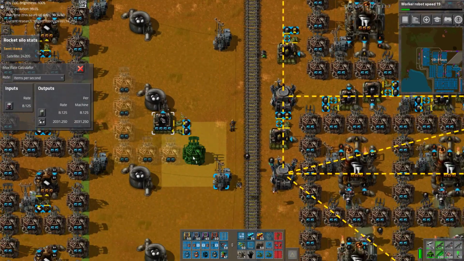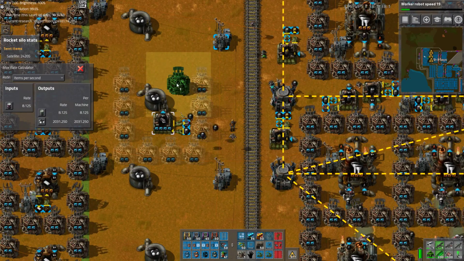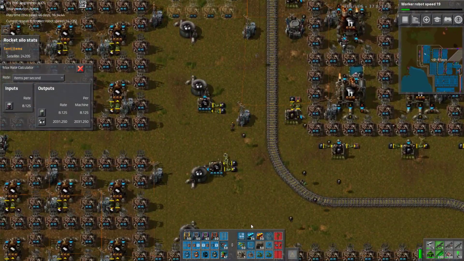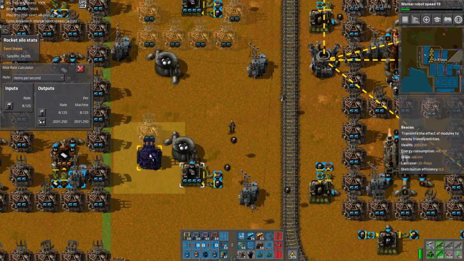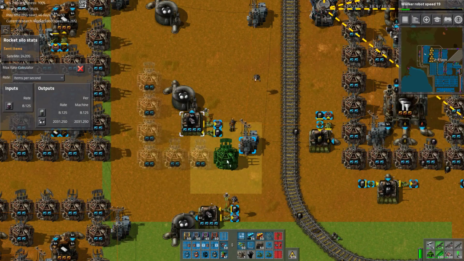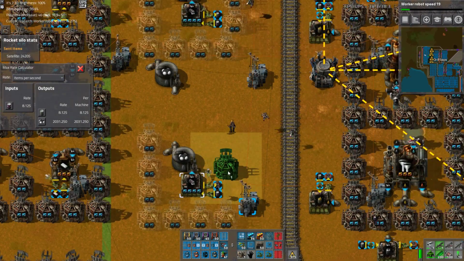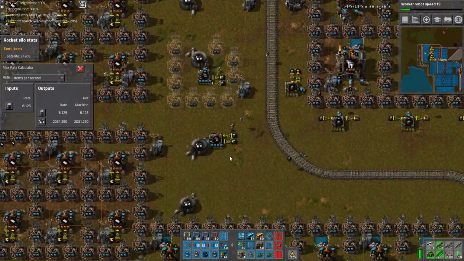Yeah, whoever thought I'd need to beacon coverage my unbarreler? That is the ridiculous scale we have built to. A standard unbarreler will not work. It's not about pipe throughput, it's about unbarreler throughput. Yeah, that is insane.